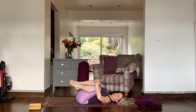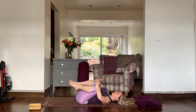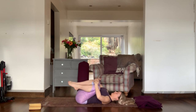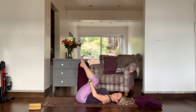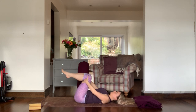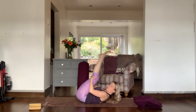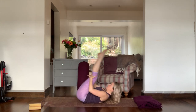Okay, maybe take a little bit of a rocking action side to side if that feels helpful. You might want to move in more of a circular way as well. And then bring the hands to the backs of the thighs. Gently squeeze the inner legs together and start to take a couple of controlled rocks forward and back along the length of the spine. Not always the most graceful thing in the world.